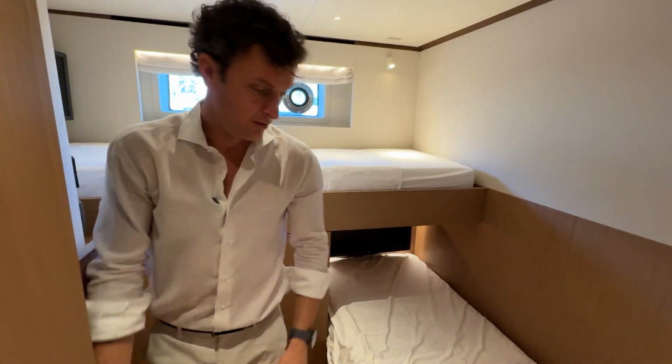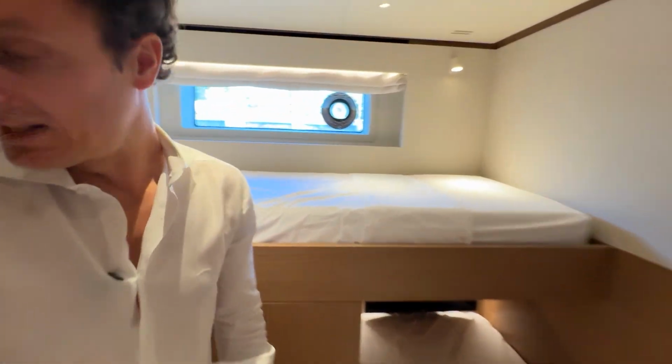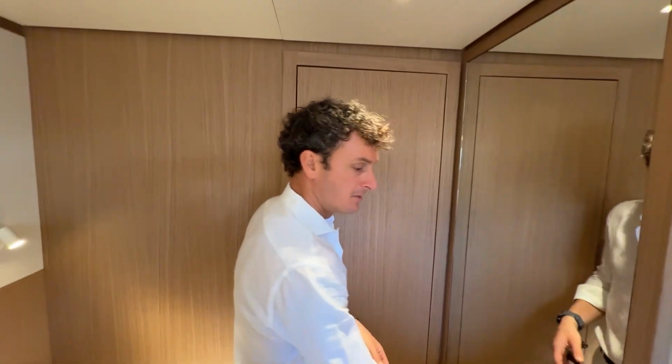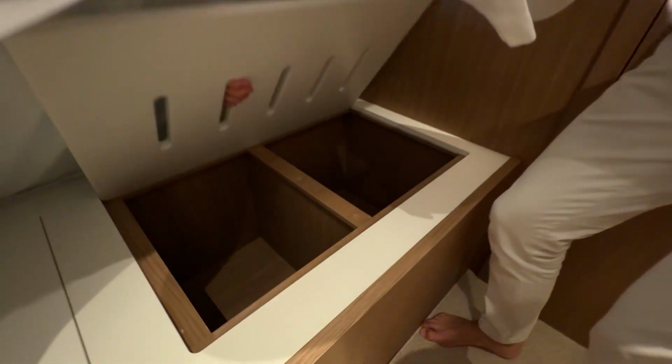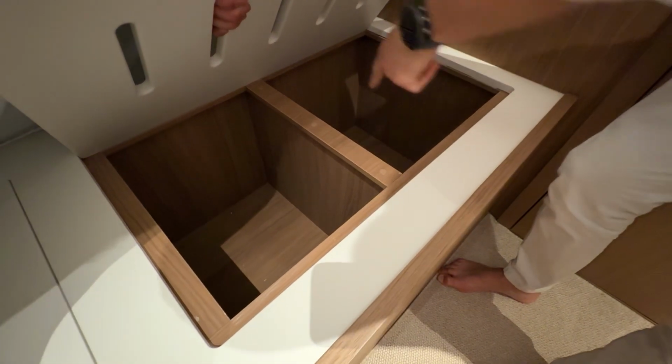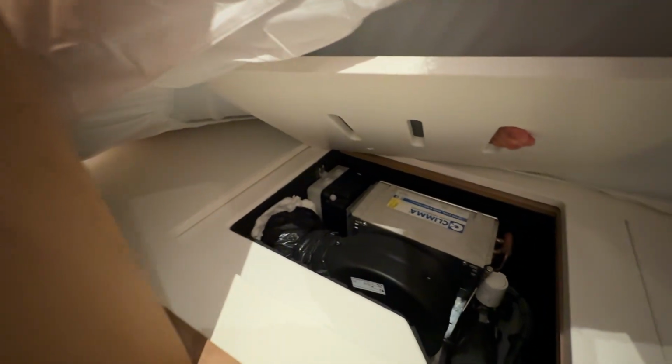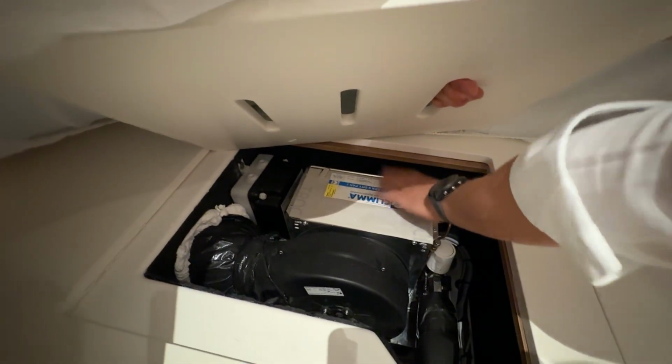receptacle. And then I will let you come in so I can show you that behind the door is a full-size mirror, really massive, that makes the cabin feel much bigger, which is already big because we're in two right now, we're standing easy, but it really makes it feel bigger. It increases the luminosity of the cabin. Underneath this bed, we have big storage on this side with two hatches that give access to the bilge underneath there, while over to this side, we have the fan coil unit. Access to the filter is very easy.